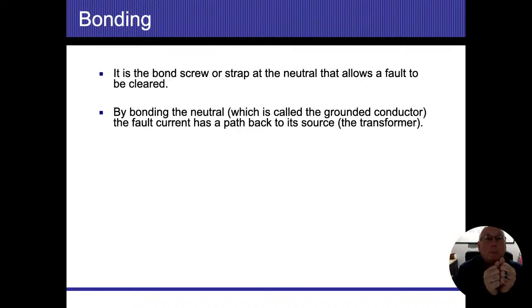We're doing that so that if I do get a ground fault anywhere, that's going to allow free flow of electricity, and we're going to basically change it into a short circuit, and that's going to be tripping the breakers. Without that bond, we're just going to be flowing electricity into the earth. We're not going to have enough flow to go ahead and trip the breakers. So that bond is vitally important.